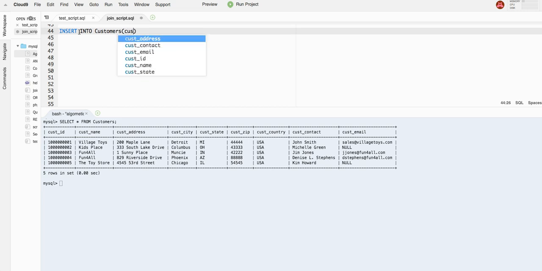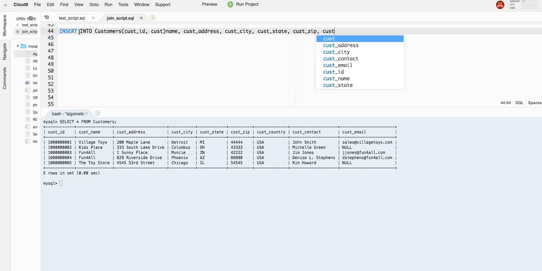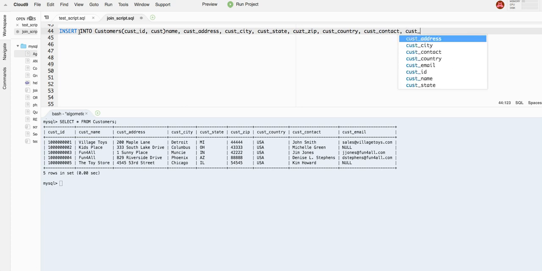So we will do cust ID, cust name, cust address, cust city, cust state, cust zip, and so on. Cust email.